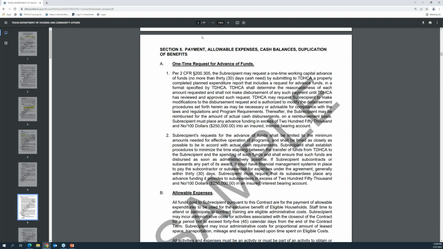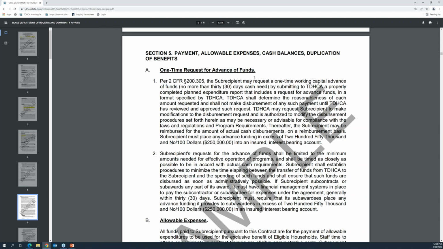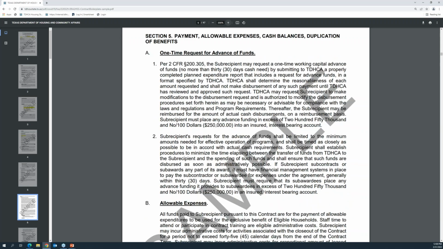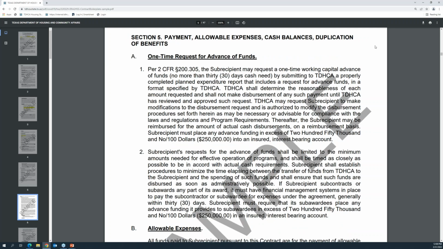Okay. So as we discussed, I think we talked about this on Tuesday. Subrecipient agencies do have the option to receive a one-time request for an advance of funds at the beginning of this grant. Going forward, the grant will be run on a reimbursement basis, but if you need a little bit of funds to start the administration of your operation, or you just need an appropriate amount for 1 month's operation, not to exceed 30 days cash need, to start your program, that is allowable.